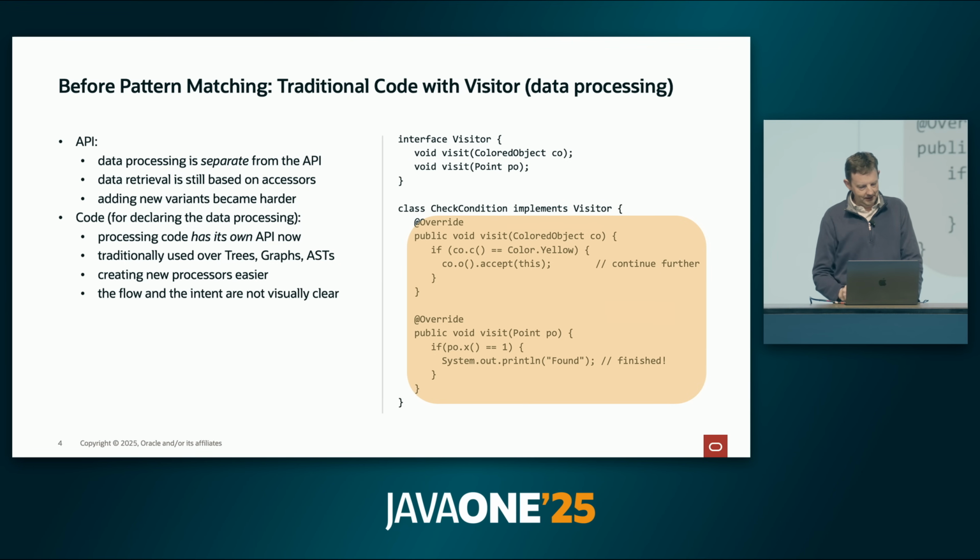We split up our algorithm into two different pieces. Because we're trying to make this convenient, it's a single object that can kind of handle everything. You might notice there's a bug here because that's the way it's been approached. If I have a colored object that contains another colored object, that contains a third colored object, all of those will keep recurring. And eventually, if we get to a point, this visitor will say, you succeeded, you found the thing that you were looking for, even though it's not quite the right shape. So it can be tricky with visitors to get the implementation right.